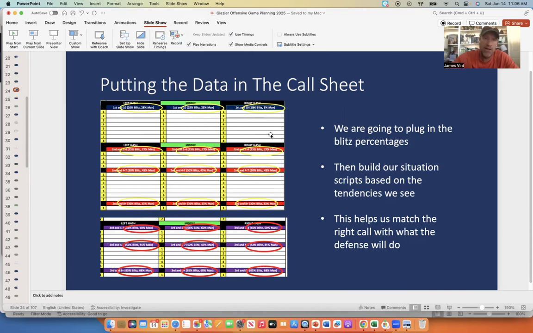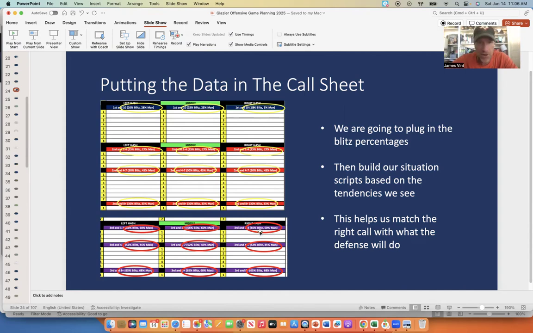What percentage do they blitz? What percentage do they play man coverage? All right. And this helps us because now I can go through what's our best call. So let's say we're 1st and 10 right hash and they're 10% blitz, 5% man. They play zone. What coverage do they play? What's our best calls? What are our best 3 or 4 calls? We don't always fill this in.